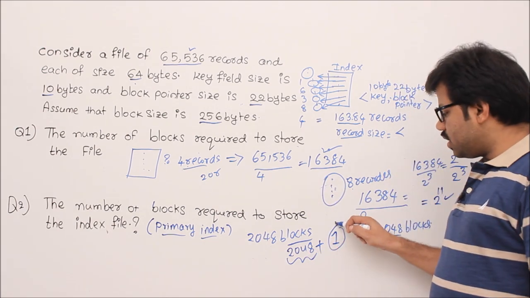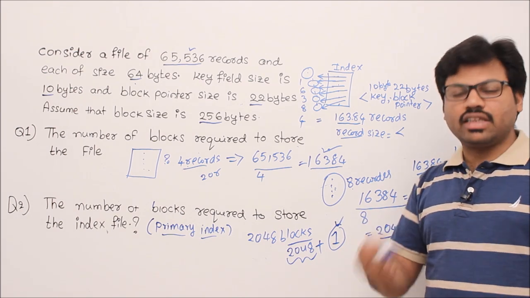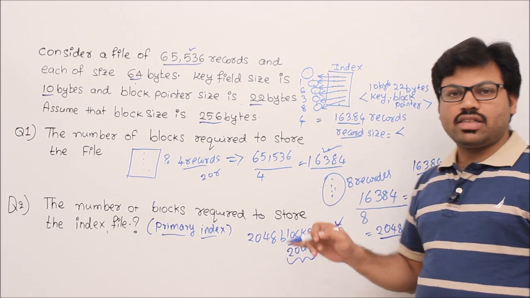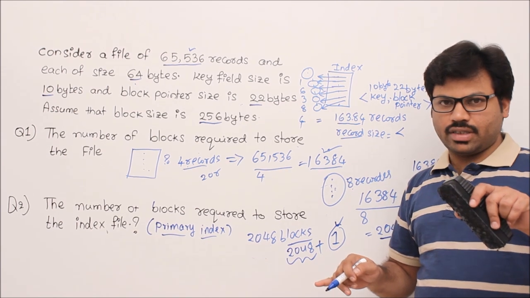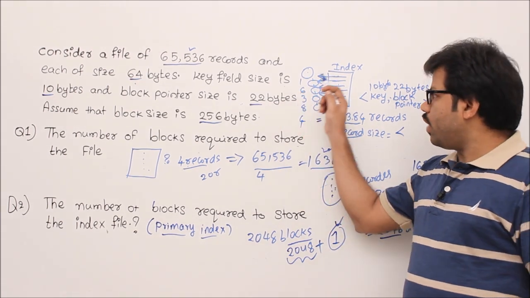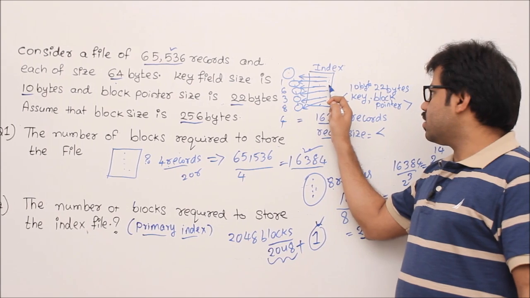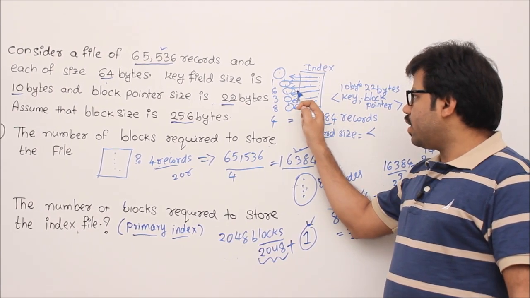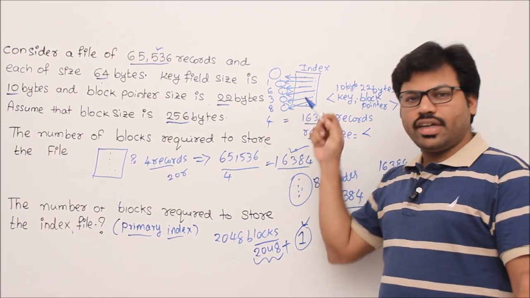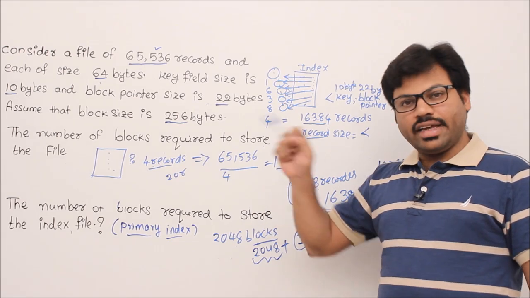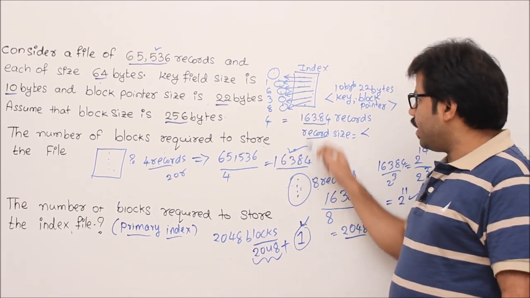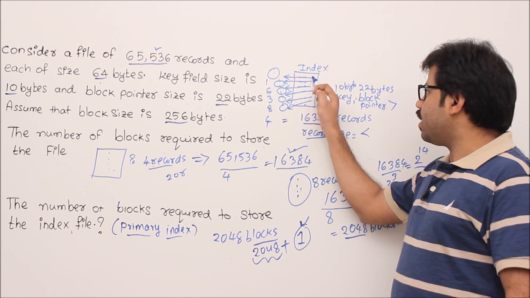At the end of the day we search in the main file, correct or not? After taking the right pointer. For that you should understand how indexing works, primary indexing. In primary indexing, whenever you get the right pointer, for example when you search like this, suddenly you get the right pointer, and we take it and go directly to the data and take the data. There is one block transfer. And in the index, in the worst case, how many entries do you check?